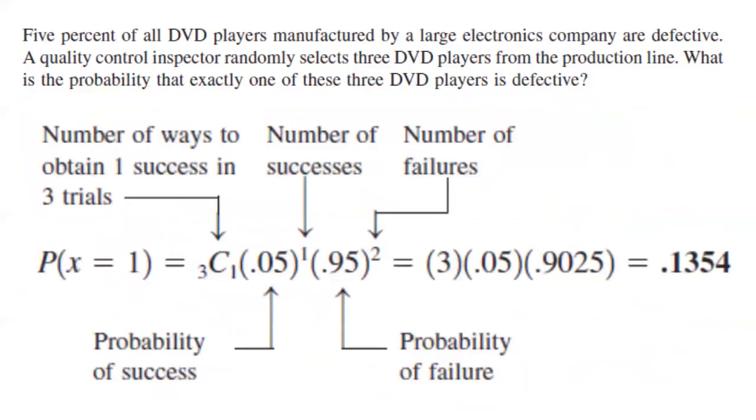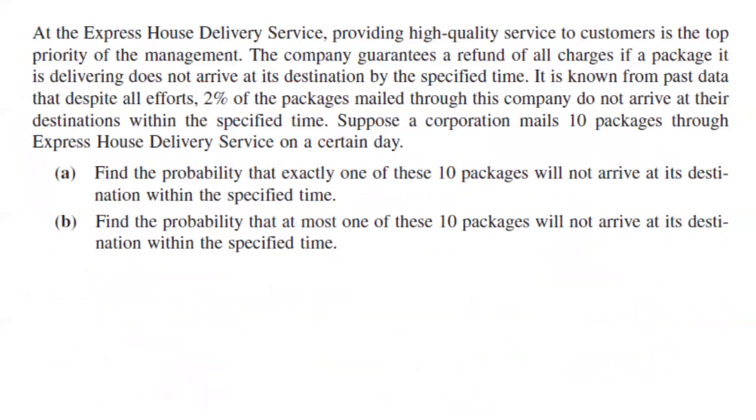Any questions? No? All right, let's see another example. At Express House delivery service, providing high quality service to customers is the top priority of the management. The company guarantees a refund of all charges if a package it is delivering does not arrive at its destination by the specified time. It is known from past data that despite all efforts, 2% of packages mailed through this company do not arrive at their destination within the specified time.